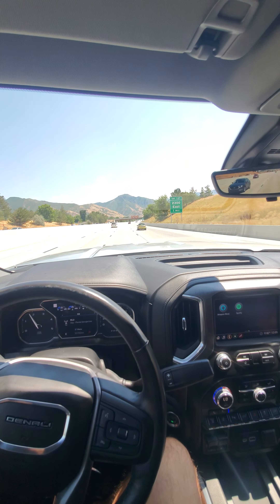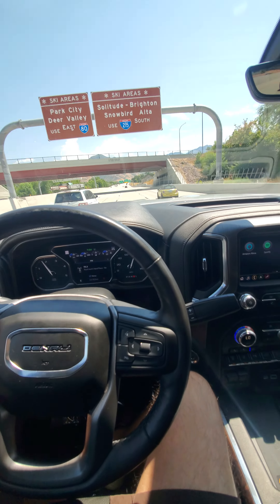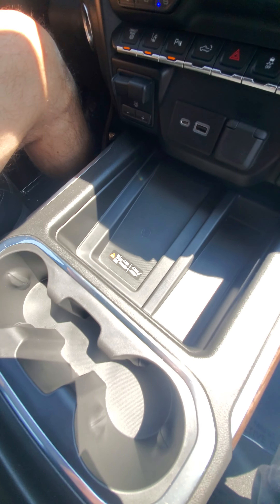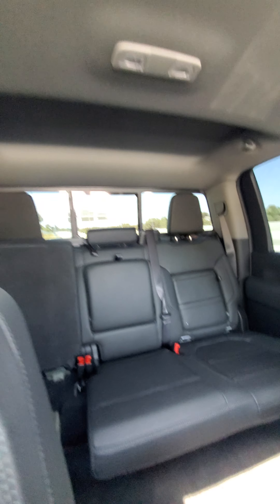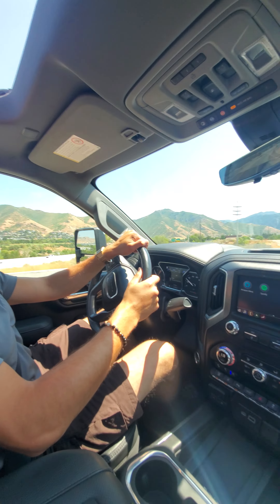I don't know if there's anything else I could show you. Hey Tor, you got any inputs? I really like the interior trim — it's got wood trim on the door panels, which is really nice, and a wood-looking metal finish around the center console. It's got wireless charging for your phone. More wood trim. You've got plenty of storage in the sides, two cup holders on the door, and a sunroof. The back window's powered — I didn't know that, that's pretty sick. I hit those brakes super hard getting off the freeway too — no vibration in the pedal, no pulling or jerking.